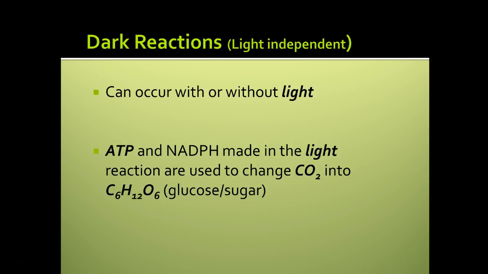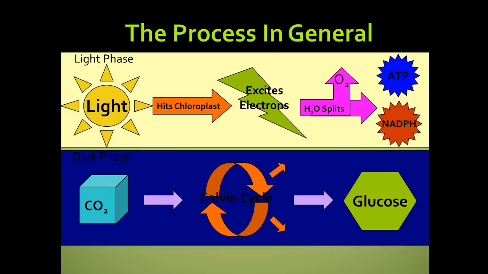Now, we're leaving out a lot of steps, a lot of chemical equations, a lot of chemistry that, if we went into it, would just make it all the more confusing. Basically what you need to know for this target is what goes in and what comes out. Light obviously goes in. It's being used to split water. You're going to get hydrogen and oxygen. The hydrogen is used then to make ATP and NADPH, and that is used to change the carbon dioxide into glucose.